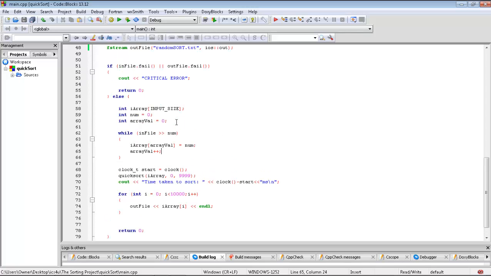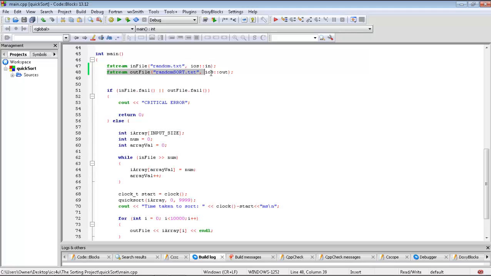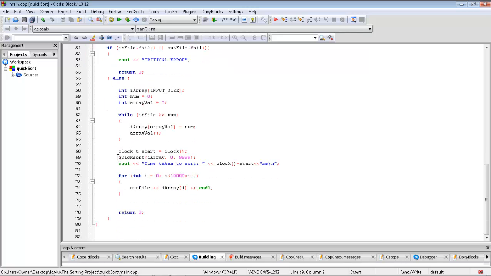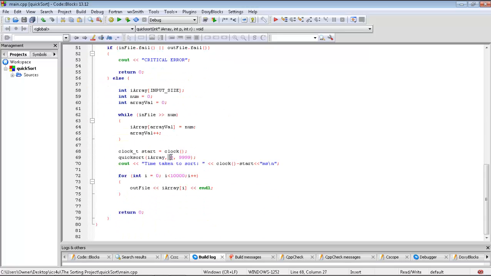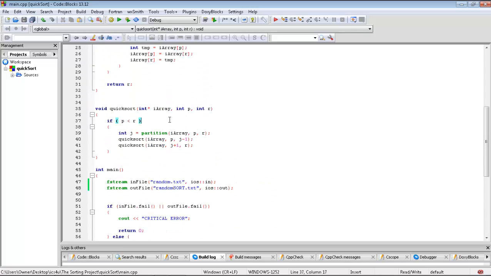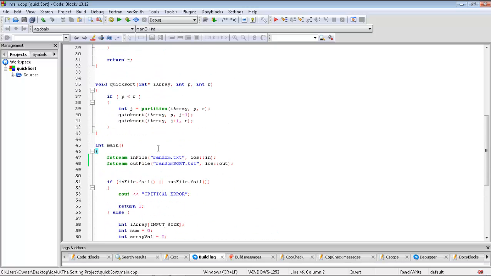So it can vary. This fstream here is the output file. This is what the program is going to print out once it's done. It's going to create a random sort.txt file with the 10,000 numbers sorted. Here we have the quicksort function. The 3 arguments it's taking in are the array, the first index, and the last index. So obviously the first index is going to be 0, and the last index is going to be 9,999 because there are 10,000 numbers. So this gives you room to, let's say you wanted only part of the array sorted, you could change the numbers, right? So that's pretty cool.